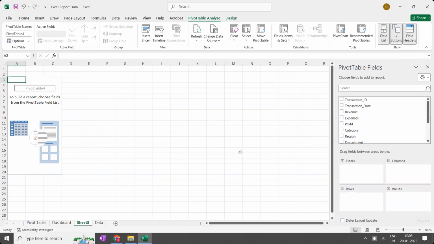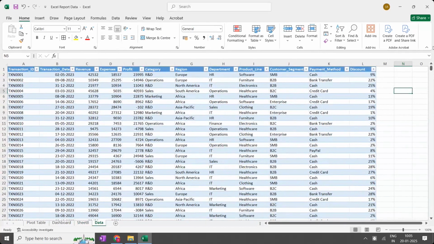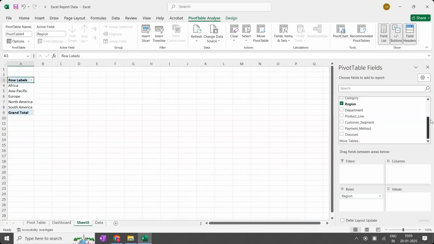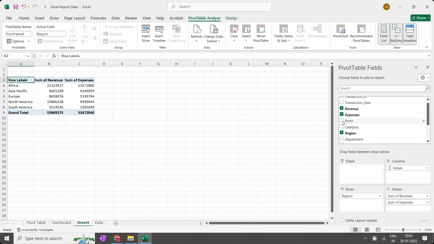Now here I'm going to add the pivot table. My required pivot table is, as I told you earlier, department along with their revenues. That is the requirement. Or I want a comparison between the different departments or regions along with their figures. So here I'm going to select the region. In the region, I'm going to take their expenses and revenue. First, I'm going to add the revenue, followed by expenses, followed by profit.